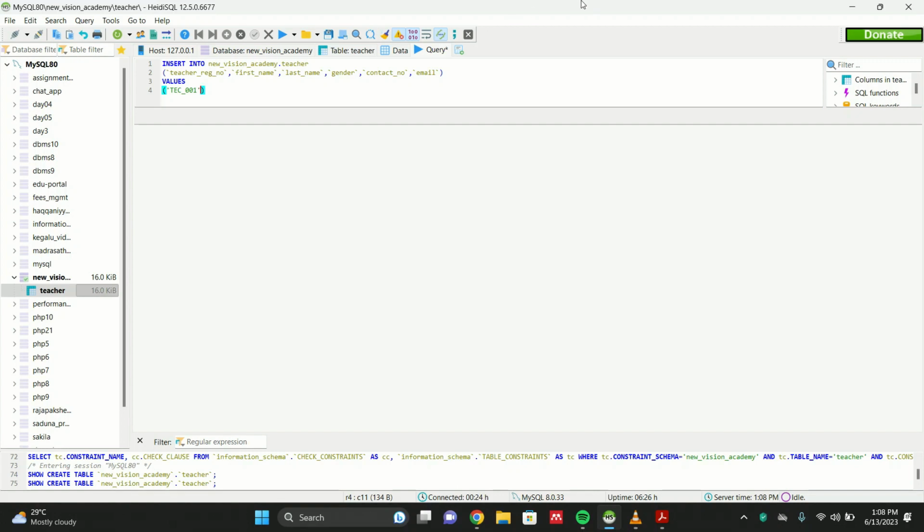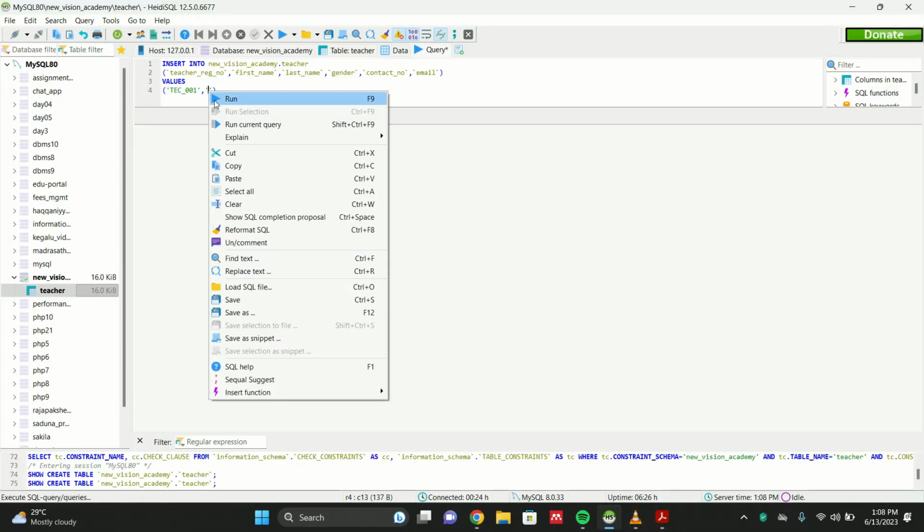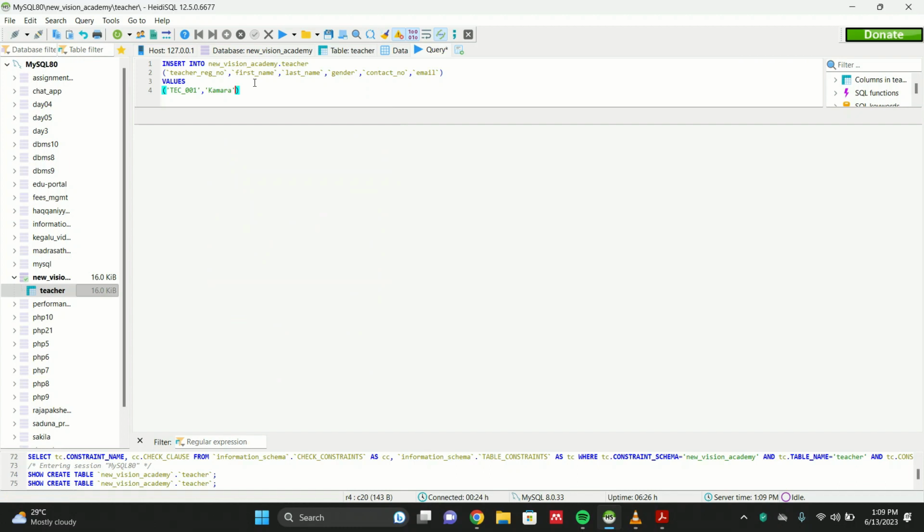Now let's add a comma to separate to the next column. We'll add it the same way, and the next data is going to be the first name. So let's copy the first name and paste it here. Again add a comma and use the same method.